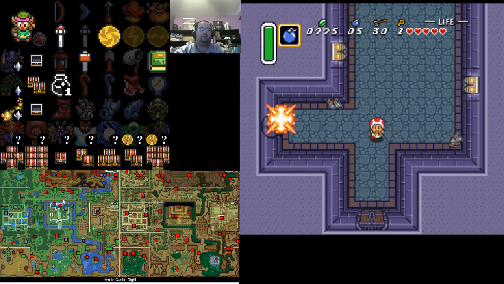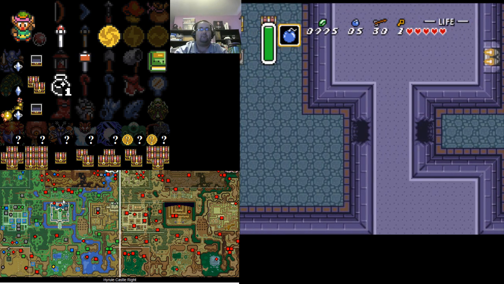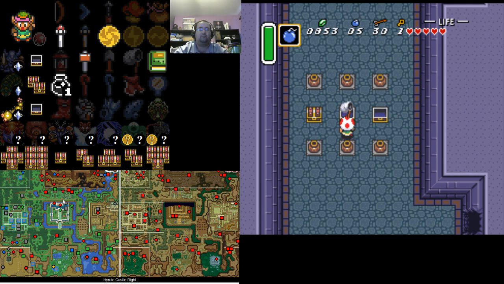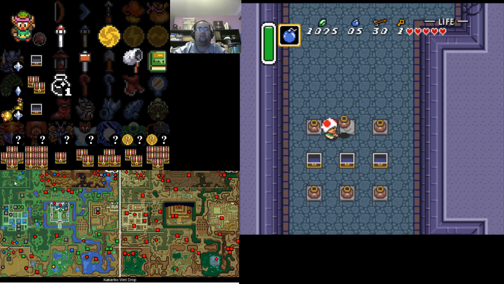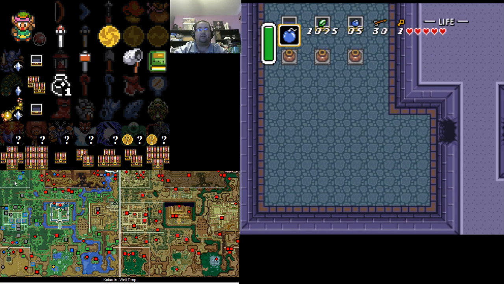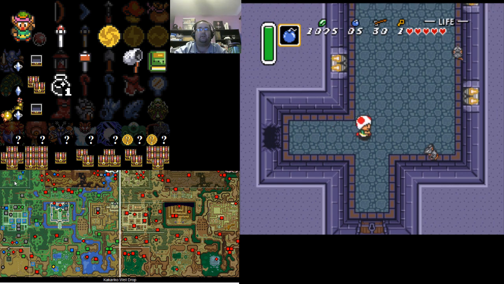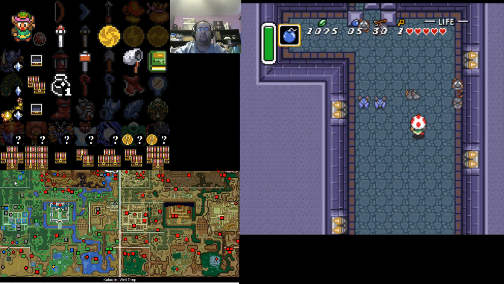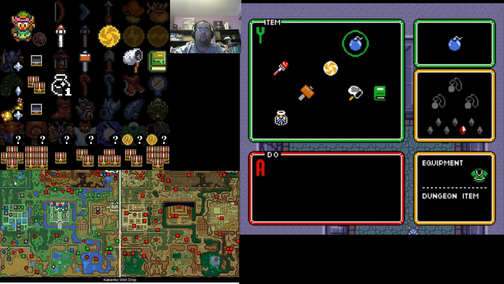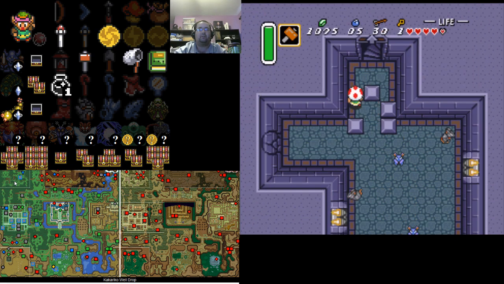Hopefully it's actual items, because that would be cool. Rupees, bug catcher's net, and a heart piece. So I got the bug catcher's net. I got that, I got that. So that was actually kind of nice. Bug catcher's net is useful, especially now that I have a bottle. I need to remember to put my hammer back so I can fight.